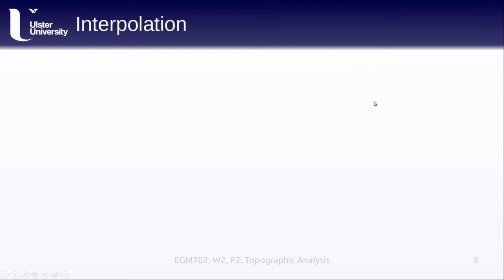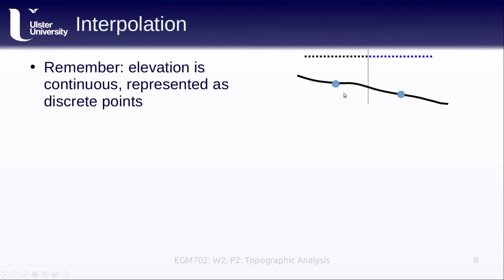One thing to keep in mind through all of this is that elevation is a continuous surface - this is the assumption that we're making - and we're representing it as discrete points. If we have our black line representing slope here, we have our dotted black line representing one pixel, our dotted blue line representing a second pixel, and you can see that the slope value for these different pixels is usually the elevation at the center of the pixel. However, you will also notice that the actual surface has quite a bit of variation within each of these different pixels.